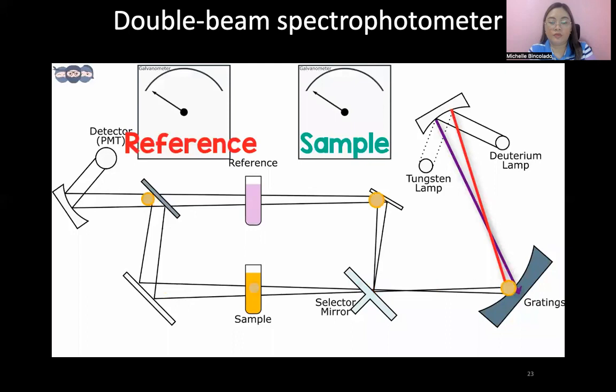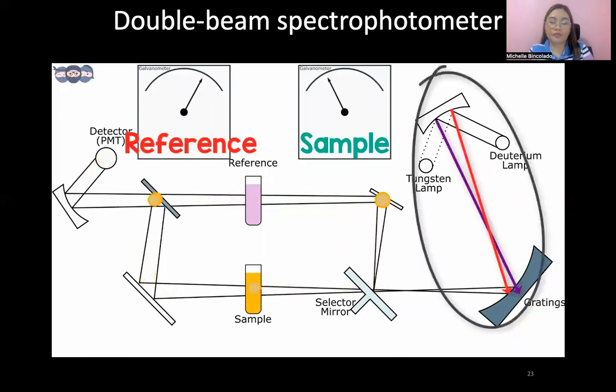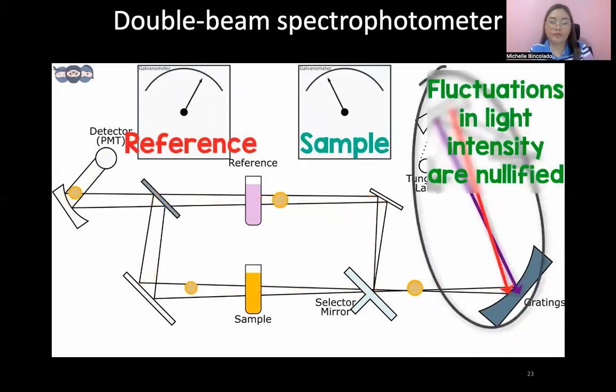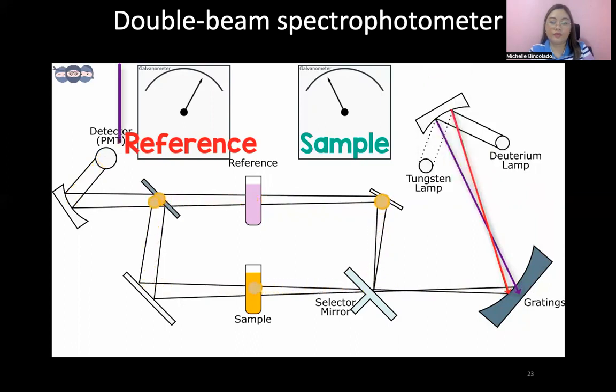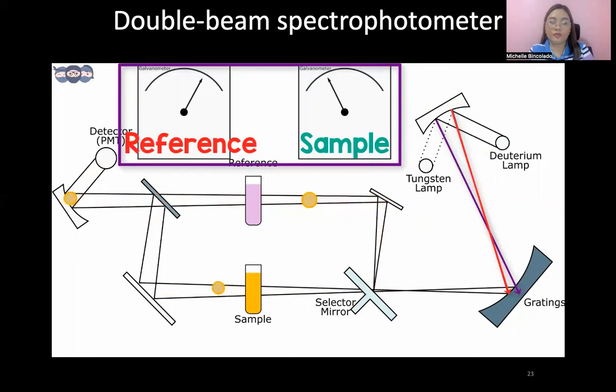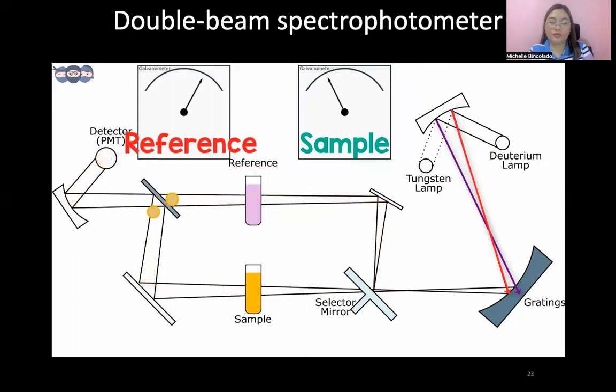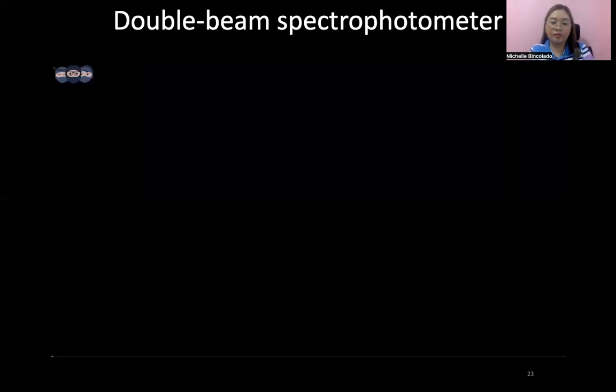Both the solutions absorb part of the light falling on them and transmit the remaining light. The transmitted light is picked up by the detector and readings are recorded. Since the reference and sample under test are recorded simultaneously, any fluctuations in the light source are eliminated. The concentration of analyte can be determined from the readings of the intensities. Presently, sophisticated instruments are available which directly give the concentration of analyte.